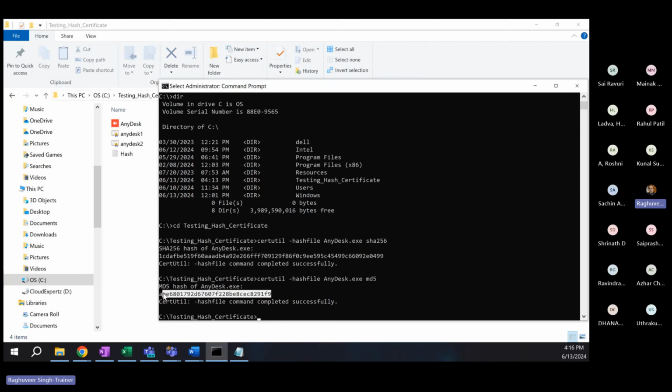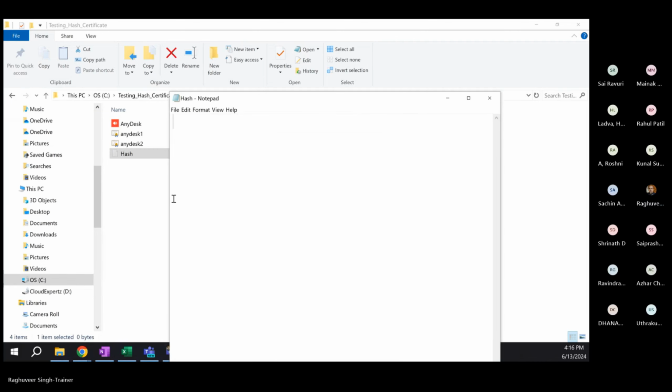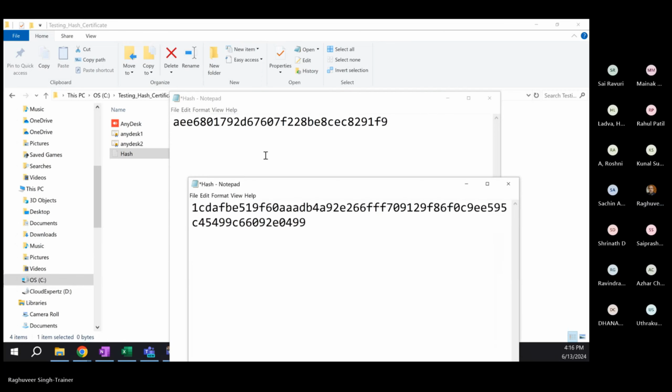So copy this MD5 value, edit, copy, go inside the notepad and put the value here. Where exactly did the previous value go? Probably I've got two notepads. Yeah, two notepads.